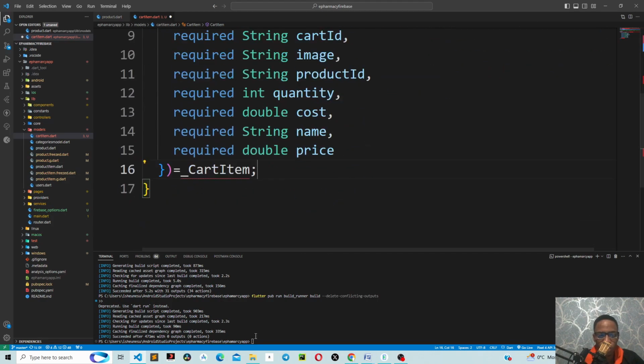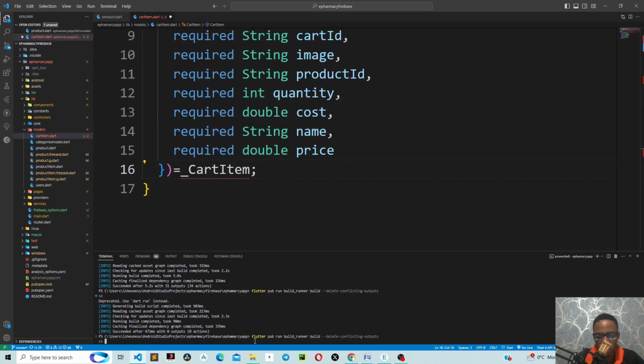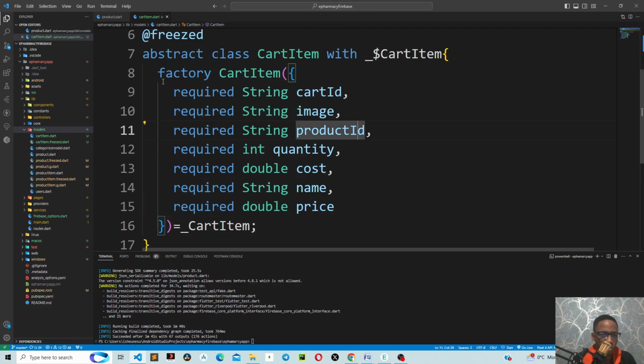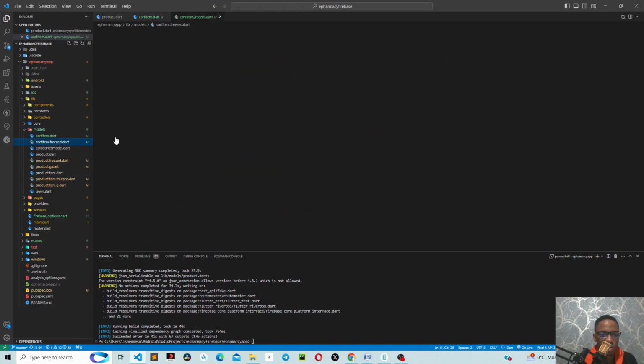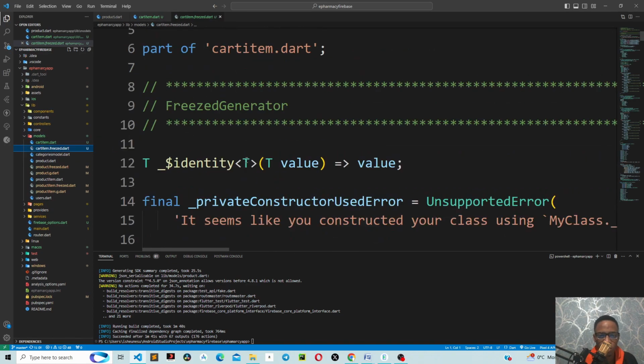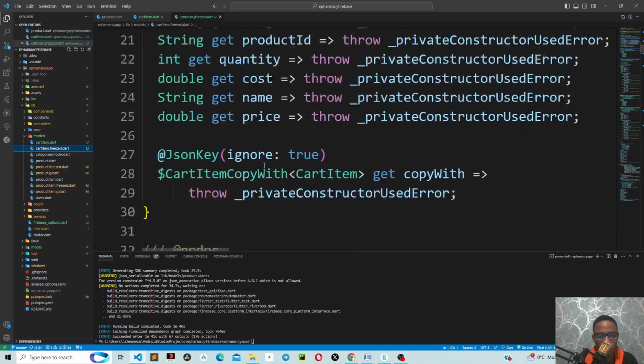Okay, so let's run this command: flutter pub run build_runner build --delete-conflicting-outputs. Okay, so now we are done generating the build. As you can see, we have generated this freezed file.